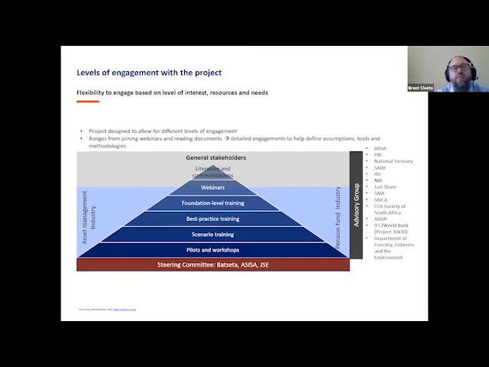There are a number of levels of engagement. At the easiest level to engage, there are a number of pieces of literature and communication documents on the website I mentioned earlier that you can download and use. There are also webinars and other training sessions. And then we also have pilots and workshops that we'll be engaging with going forward. Information on all these engagements is on our website.